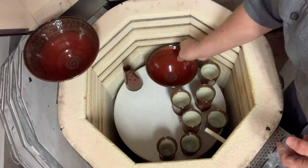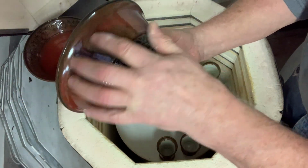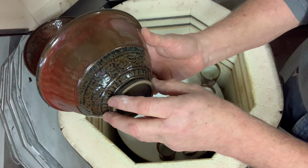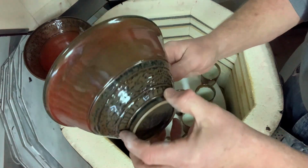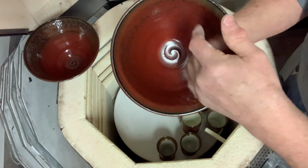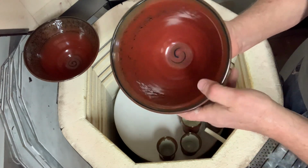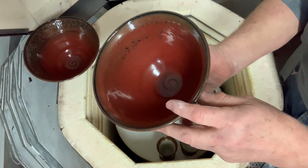I love that one. This one is identical. See the brown near the element, but not quite as brown as before because I kept it further away from the elements. So now I know how to control that brown going to red. And then single glaze, double glaze, single glaze. Less chattering on this ball to show the texture going through. But we actually got red most of the place, because it was only single glazed up at the other half and it's more red.